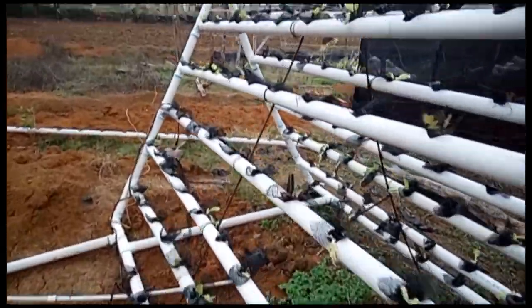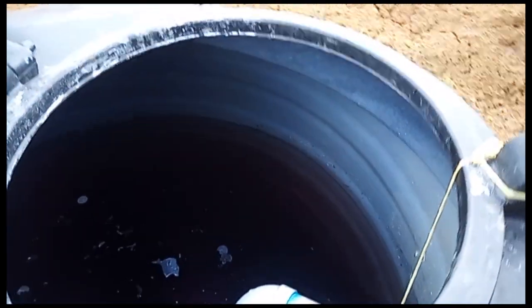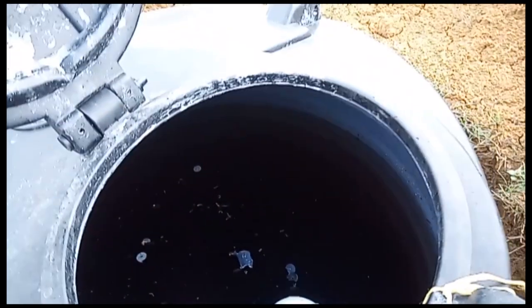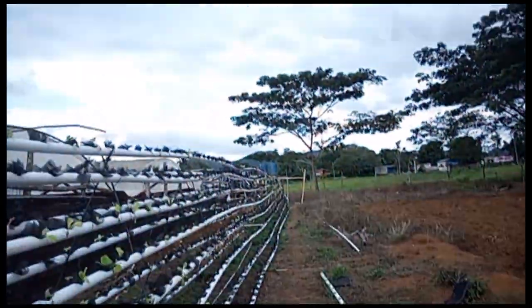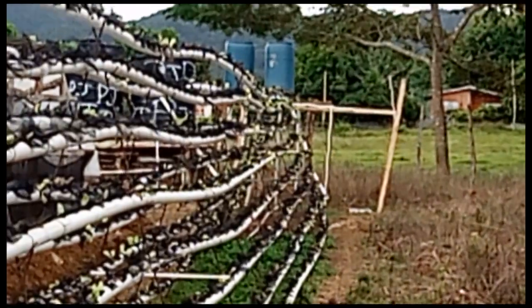Yes, my viewers, about to check the tank here, to see if all the water levels stay inside here, and the hydroponic system. As you can see, the water is three-quarters, so that means all of the water is mostly down here. So what we have to do now is turn off the returning water and let the pump pump the water back up inside those drums at the top there. It's all about hydro farming.